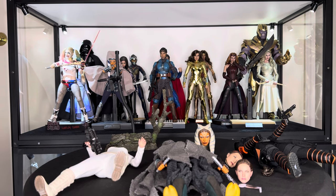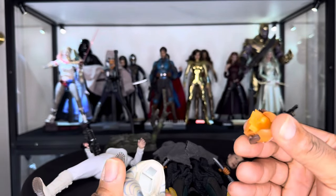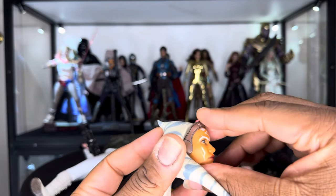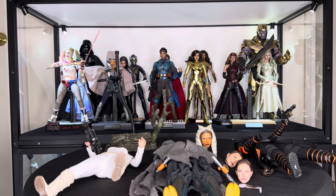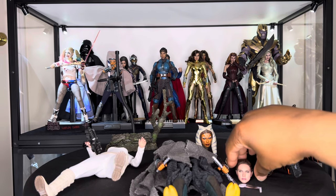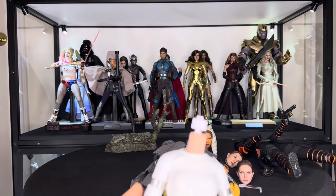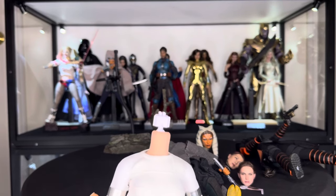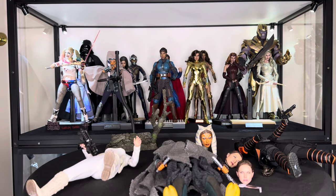but I hope that they don't stick with one thing like this. If you have a toy like Ahsoka, where you can get away with just doing something like this and still keeping the safer ball popping joint, I would want them to do that. Same with Alita. If she has a full head of hair and you can just take the hair off and pop it off and get to the eyes that way, great. So sometimes, if you want movable eyes, they'll have to do something like this because there's no choice because of the head. I hope they find a different method, but this looks like the more optimal thing. It's risky. It looks like it's more likely to break. So that's the caveat I have to say.